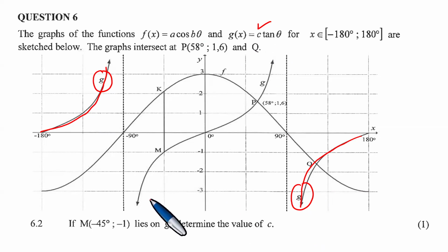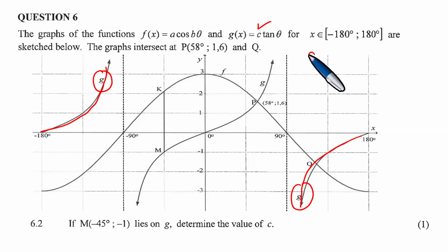Now, we need to take a point on the graph. Just take one point on the graph and use that one. We can use any of the points on the graph there. For example, somebody can take the point P. It's a point whose coordinate we know. Any other point there you can as well take. Now let us take the point P.